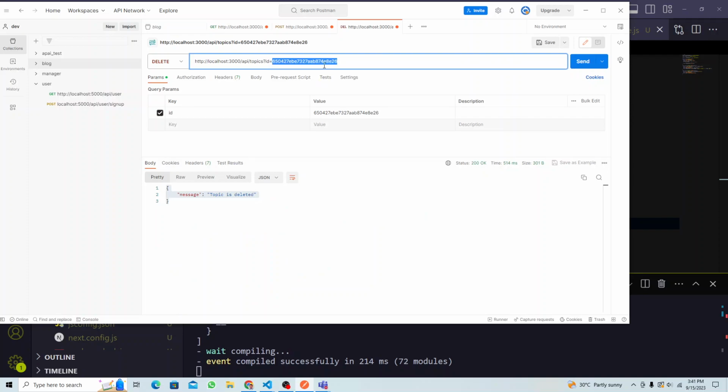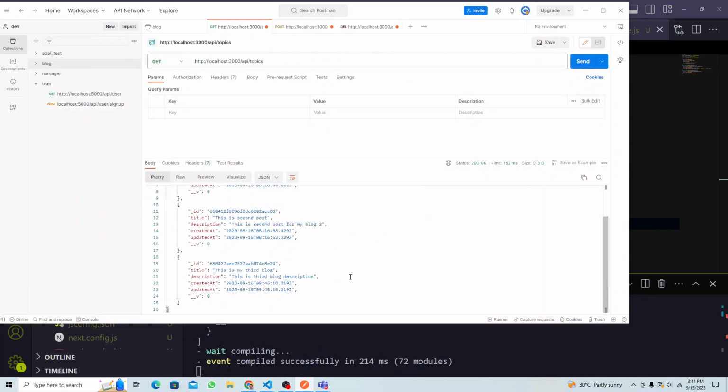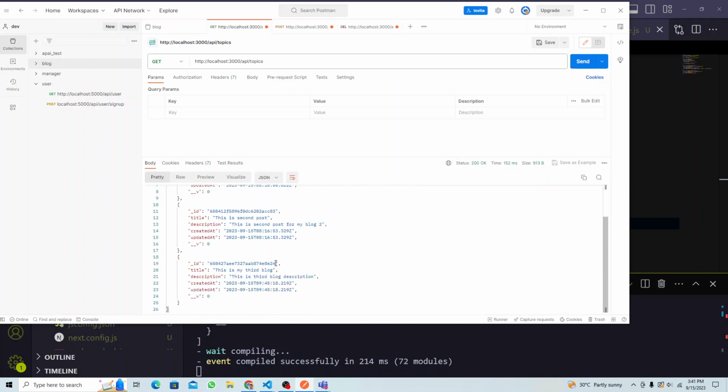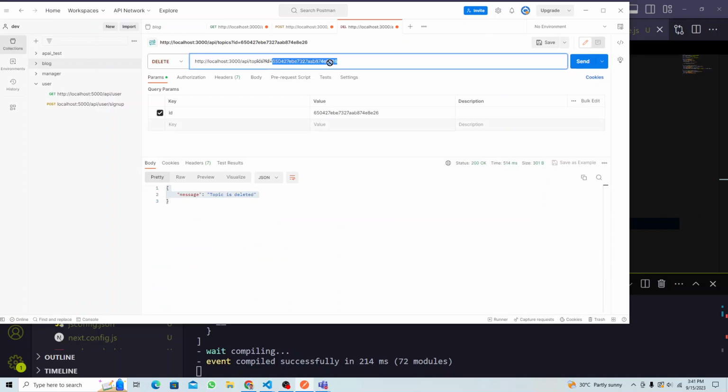I don't know where I got that number, and here I see something different. So do we have 26? No, it's gone. But let me delete this one now. I will copy that and go back to the delete and change this ID, and delete now.